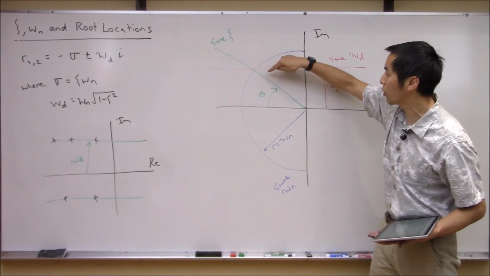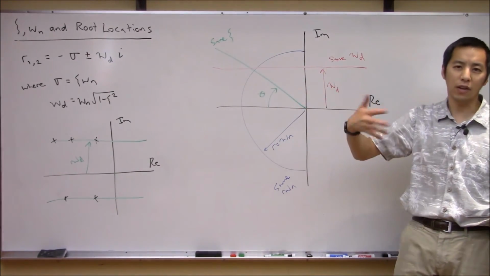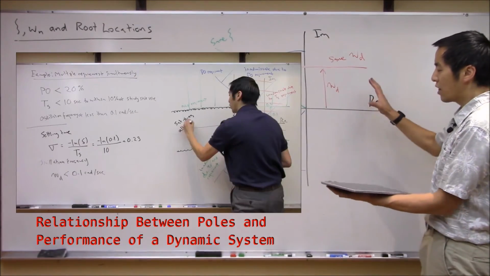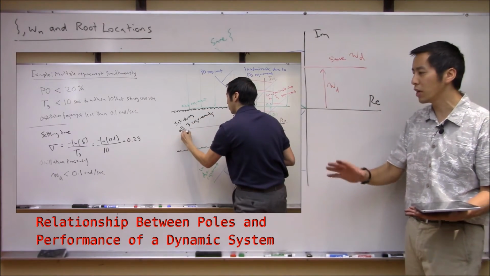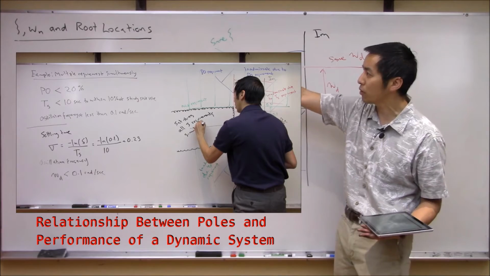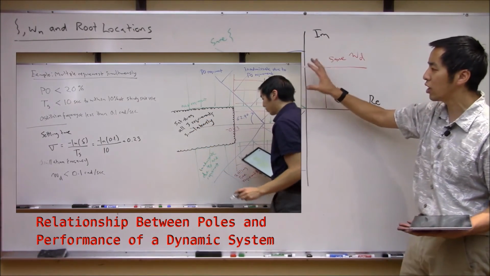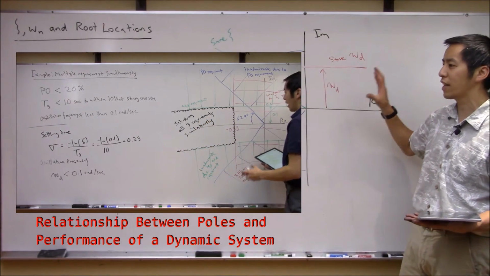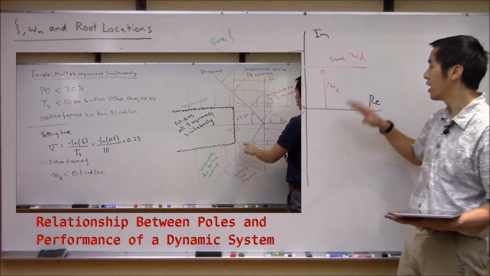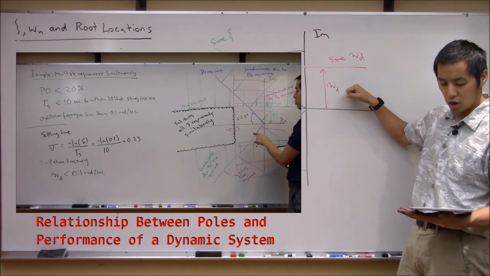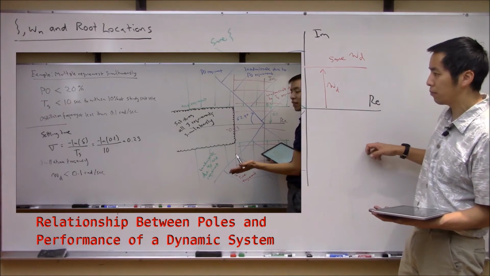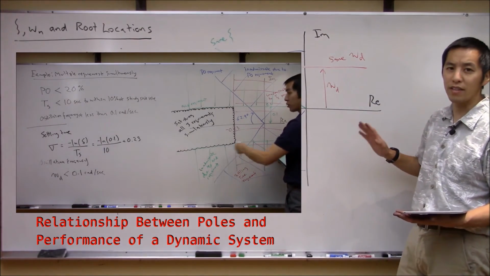You're going to have to look at where the red and the green intersect and vice versa. So again, I think this is interesting that it shows you why a second order system is so nice, because as soon as you know the damping ratio and the natural frequency, you can start talking about more abstract things like how they relate to the pole locations and how they relate to the response of the system directly, right?